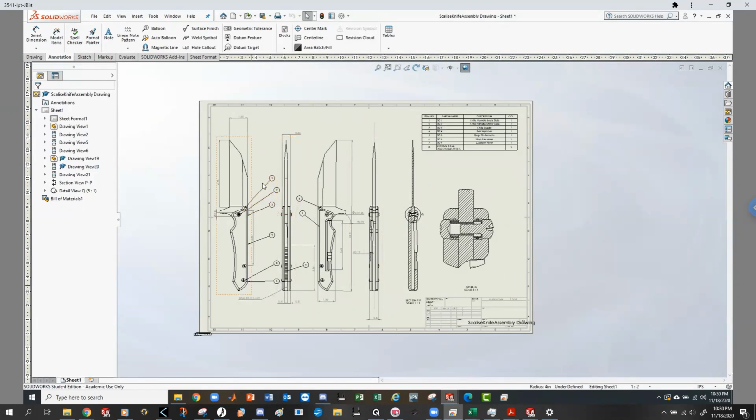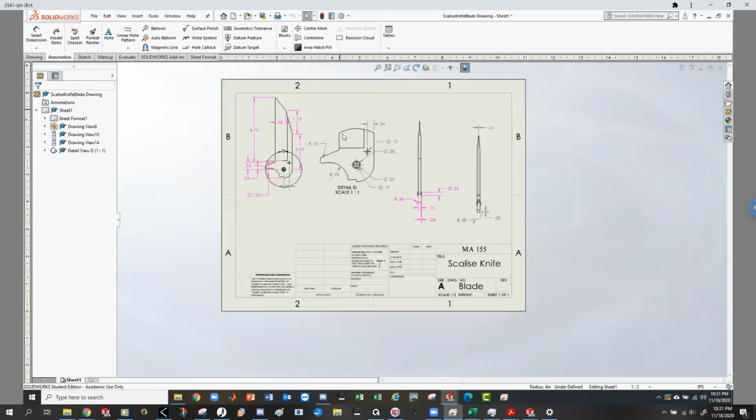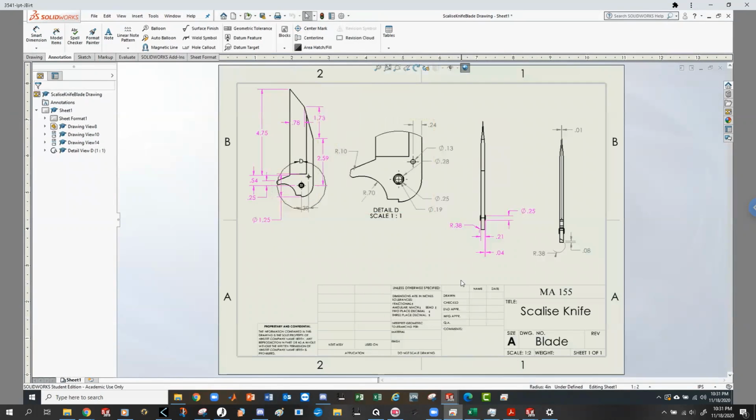I would do it a little bit differently because he's got these balloons way over here instead of closer to where they're pointing. But he's got some basic dimensions on here and a nice detail of what's going on. So good enough job there. And he also made a knife blade drawing as well. Not sure why those are purple right off the bat. It means something changed, I believe. But at the moment, I'm not going to worry about it. And so he made another detailed drawing of a particular part.